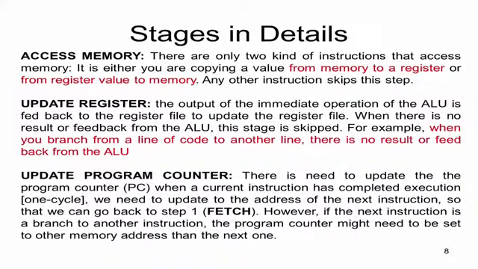We need to update the address of the next instruction so that we can go back to step 1. You can see go back. The going back there implies looping. When you are done with the first one, it loops again. That's how the computer does until it executes the instruction and it gives you the required results you want.